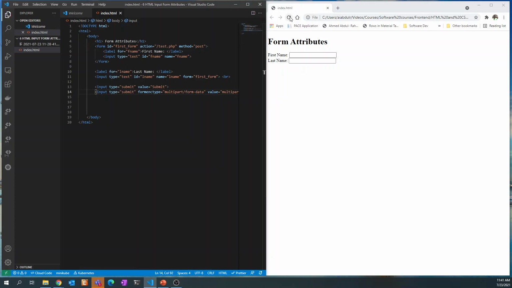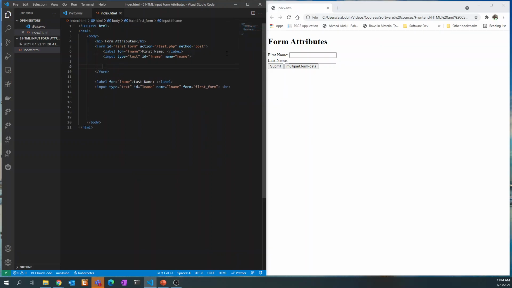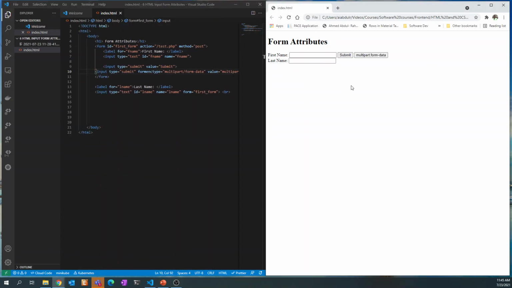So I'm gonna refresh this, and I'm gonna have these two values, submit and multipart. So if I click submit here, Matthew Smith, submit, and submit multipart. So there you have it. And I see why the error is, because this is outside of the form. So either you use the form attribute, or a better way to do it would be just to put it inside the form. So I'm going to do this, right? And then when I refresh it, I have the submit.